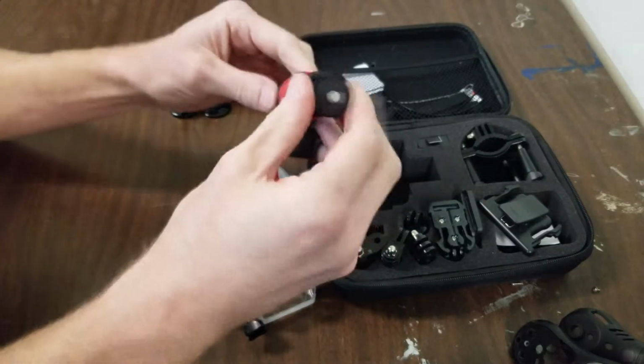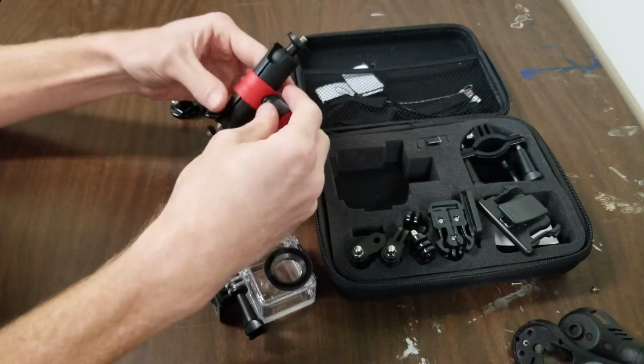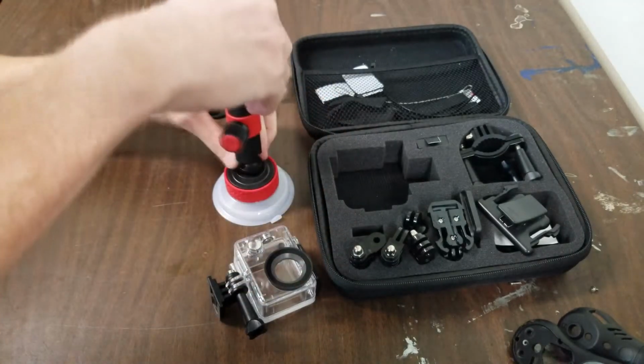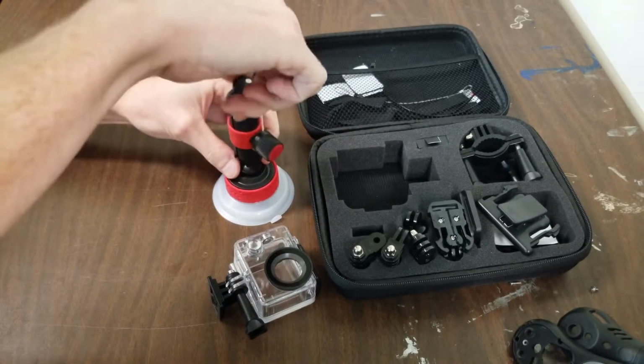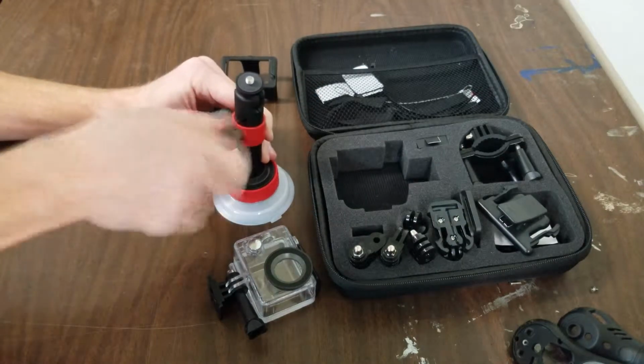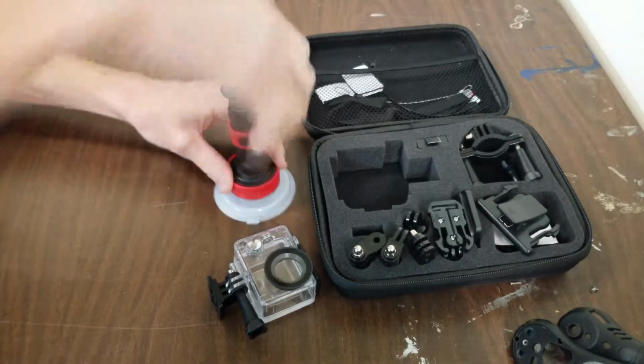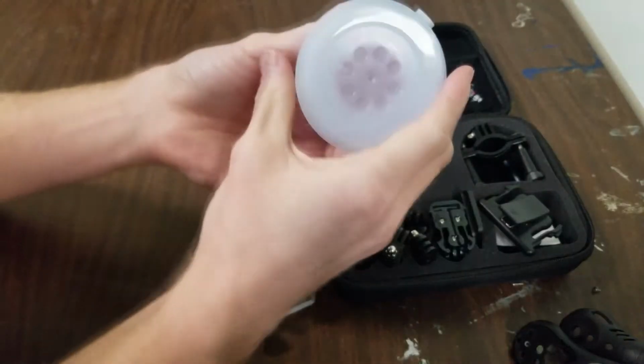And then I like how it's just got threads on each side. I'm sure most of the mounts that are suction cup mounts out there are like this or very similar to it, but this was also only $20, so it's very cheap. So far it's pretty good. I used it on my car. I put it on the outside of the car.